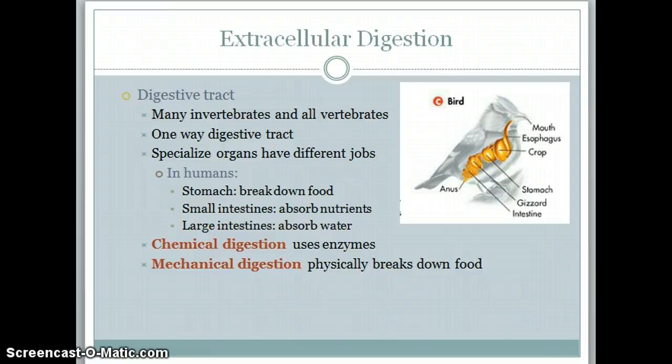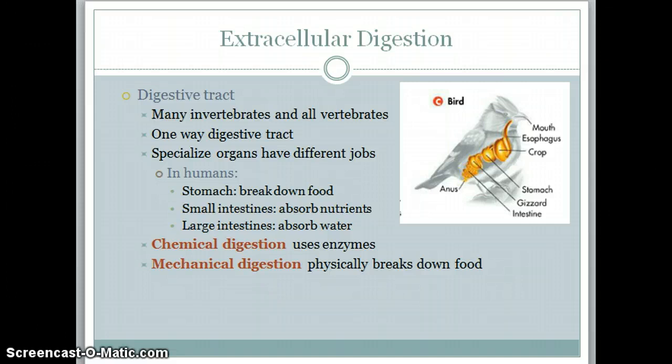In humans, the small intestine absorbs nutrients, so they're covered in wrinkles, folds, and little parts of the surface that stick out to increase the amount of surface area available to absorb nutrients. Just under the surface is a dense network of blood vessels, so that when the nutrients are absorbed, they can be taken directly into the blood where they're distributed to the rest of the body. Finally, the large intestine absorbs water. Waste products that are left over pass out of the body through the second digestive opening, the anus.